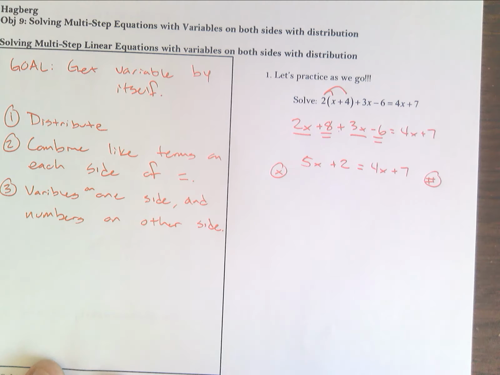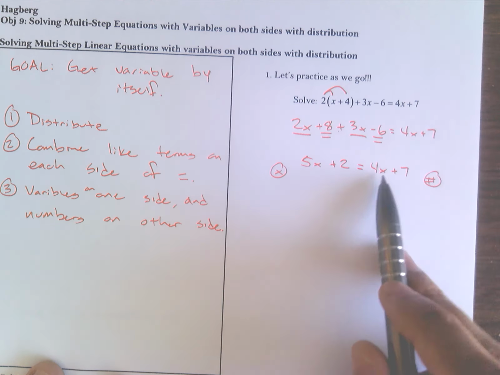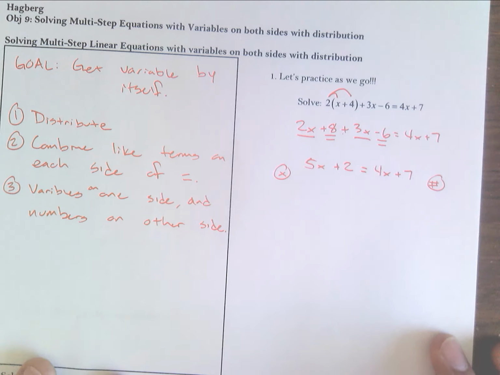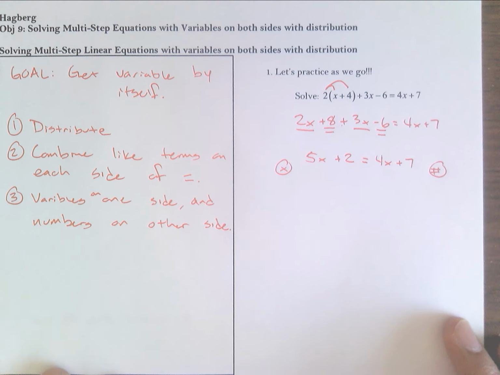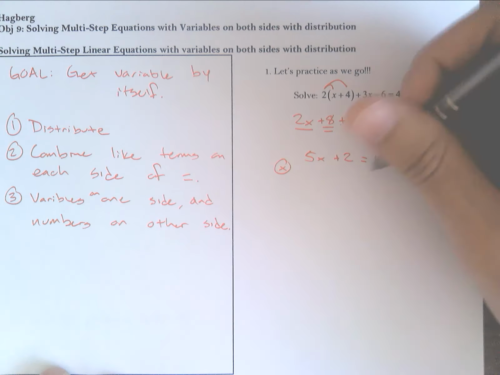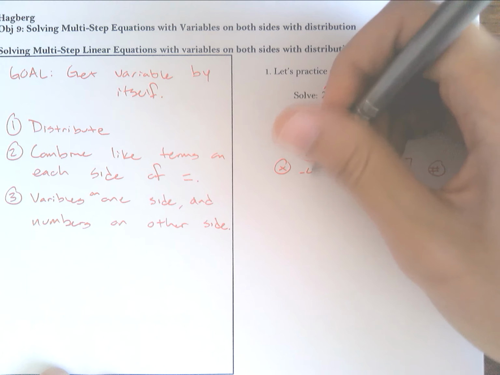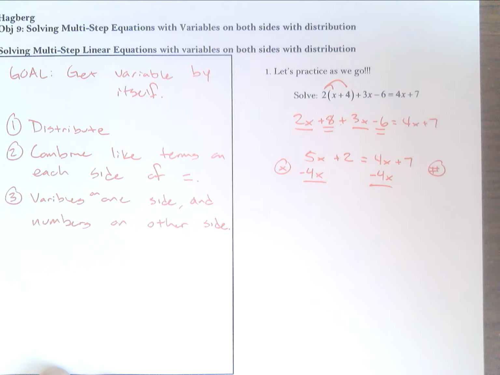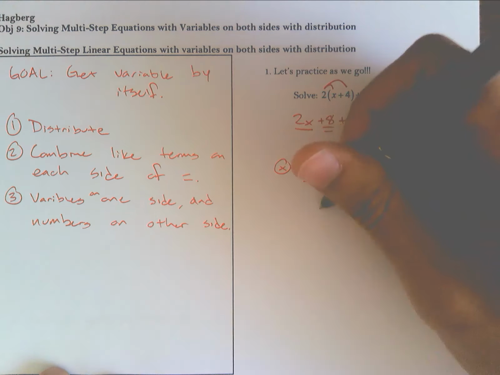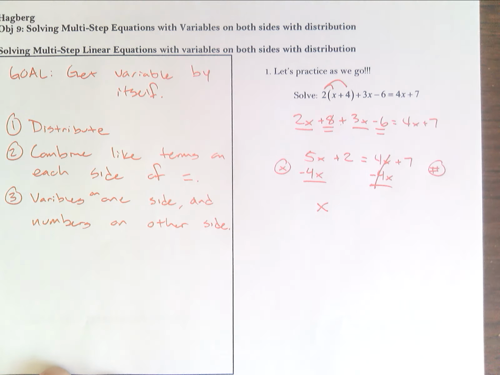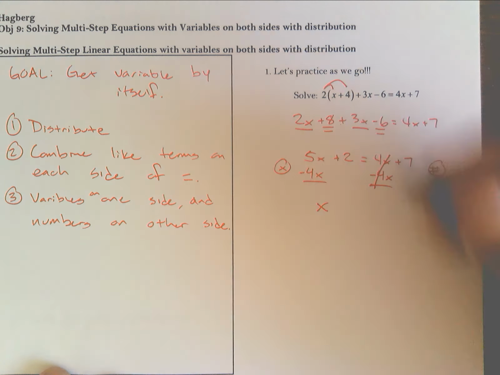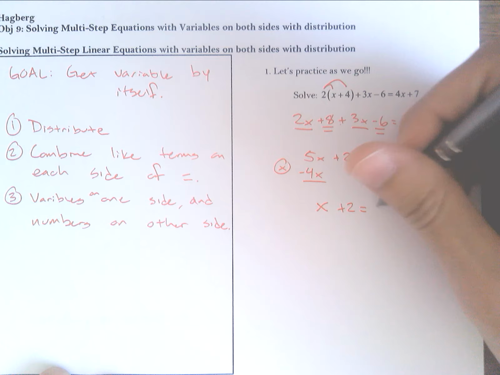All right. So if we want the variables on the left side, we've got to move this 4x over. Now, one thing I want to point out, this is a positive 4x, right? We want to move this to the other side. In order to move the positive 4x to the other side, we subtract 4x. So that's how we get this to cancel on the right-hand side. On the left-hand side, we have 5x minus 4x, or 5 minus 4 is just 1x. You can write 1x, you can just write x either way. And then we'll bring down the plus 2 equals, bring down the 7.